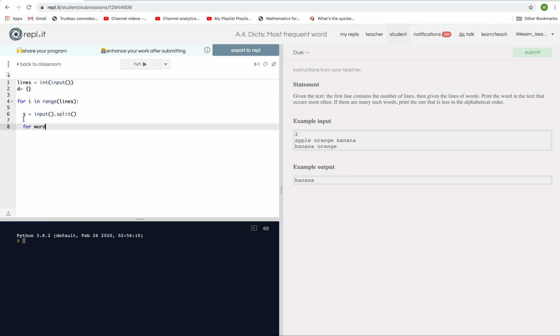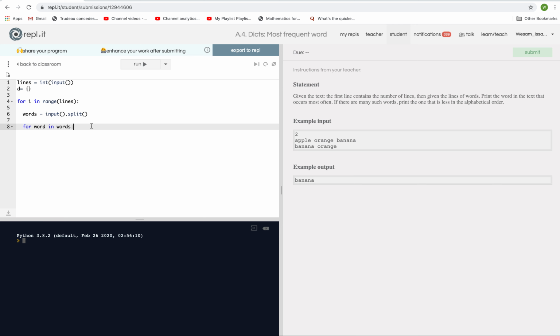Actually, let's not call this s. Let's call this words. So each line is a bunch of words. For word in words. So word is going to take on each value of all the words.